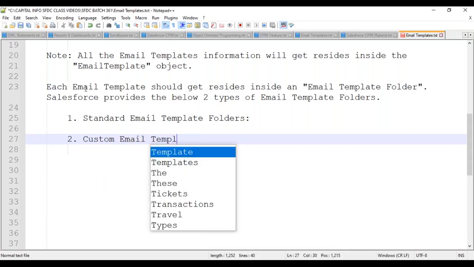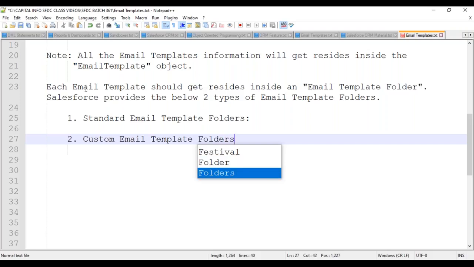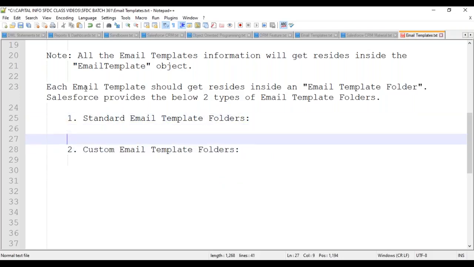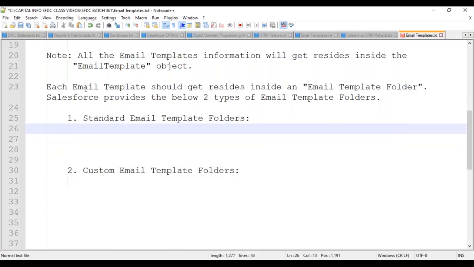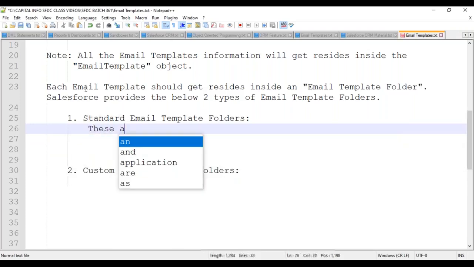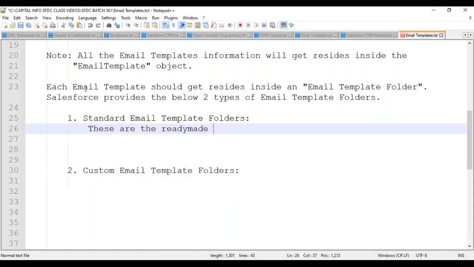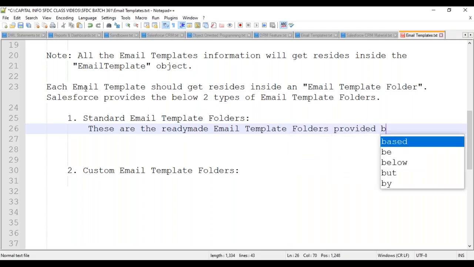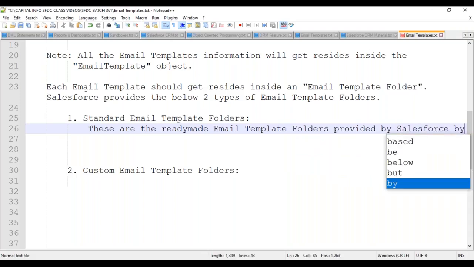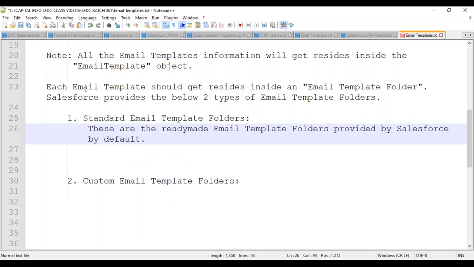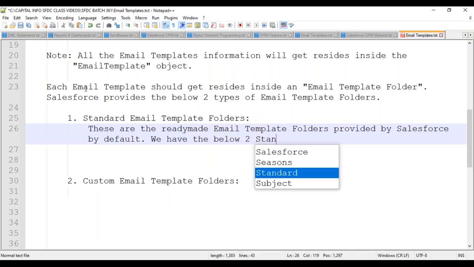Second one, custom email template folders. Standard means what? These are ready-made email template folders, provided by Salesforce by default. Now, we have the below two standard folders.